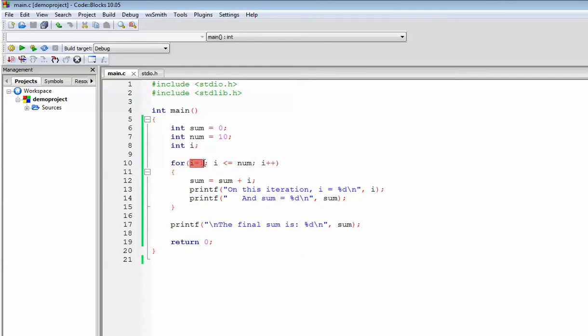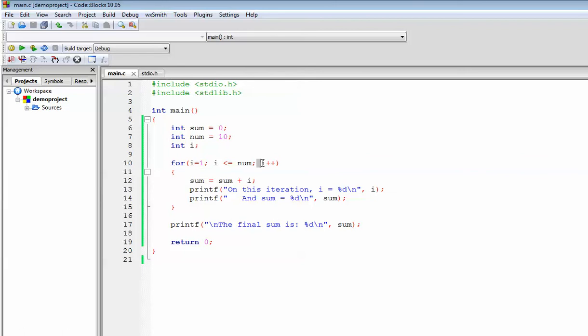The first part is the initial value that's assigned to i. When I'm going through my code and I get to the loop, i will be assigned 1 before the first iteration of the loop. The next part of the loop is a condition, and this condition is again checked before each iteration of the loop. So when I get to the loop, I'll assign 1 to be the initial value of i, then I'll immediately check whether or not the condition is true. If the condition is true, I'll come in and I'll do an iteration of my loop.